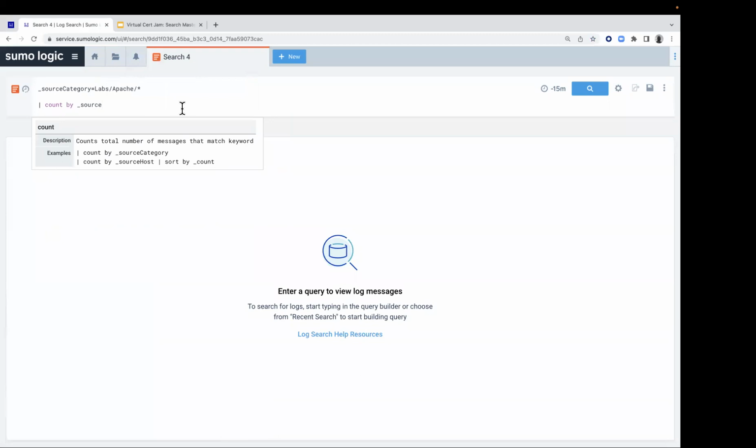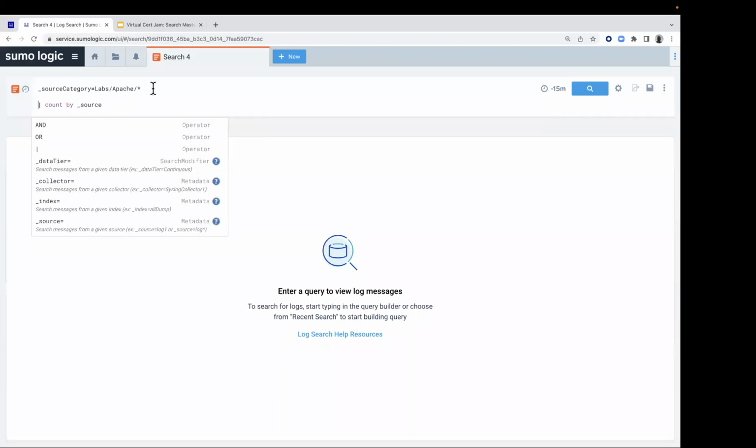Now recall yesterday, ladies and gentlemen, what we did, for those of you that have taken the fundamentals courses, I apologize for keep referring to those that have taken the class. But anyhow, what we did was we added an aggregate: count, min, max, average. Those are aggregates. We're piping because we want to continue our expression. We could have had this all on one line and it would have worked as well. But for readability, we put things on a separate line when we're piping our expressions. So we're going to run this query for anything under labs Apache.